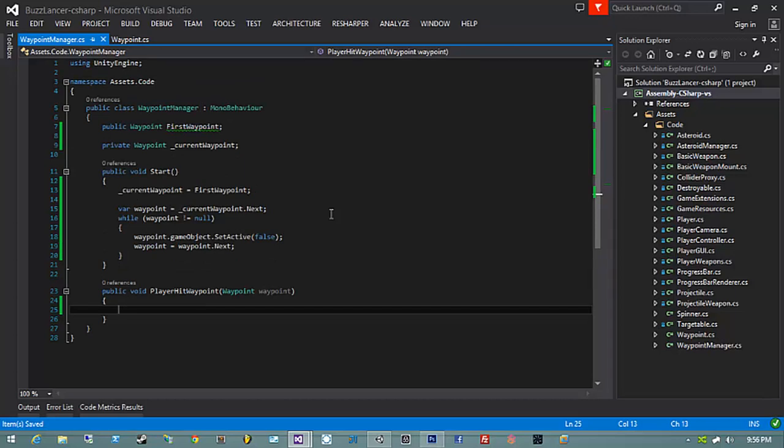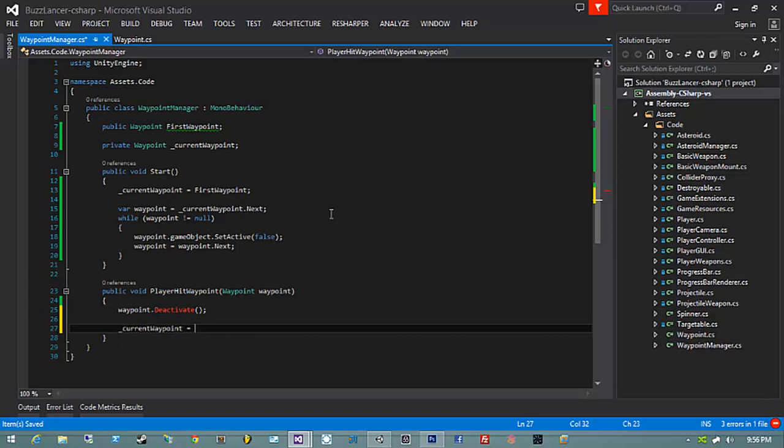But anyway, when the player hits a waypoint, what we need to do is deactivate the current waypoint that was hit. So I'm going to say waypoint deactivate. The reason I'm saying waypoint.deactivate instead of just directly deactivating it is because I want it to fade away. Next, I have to say current waypoint equals waypoint.next.